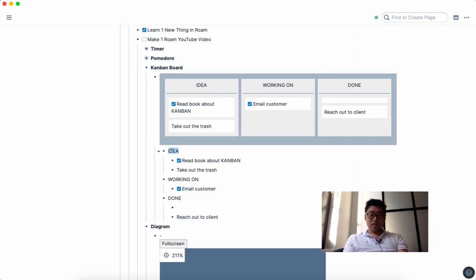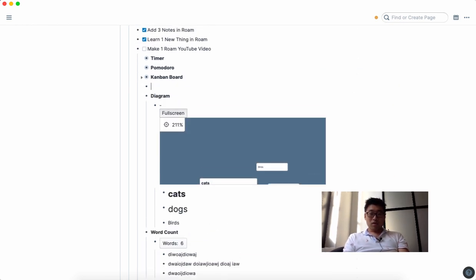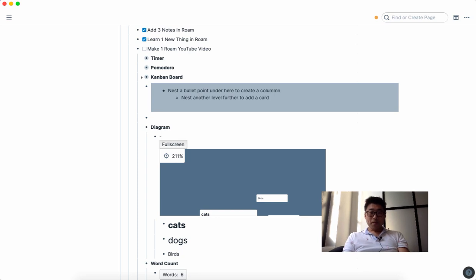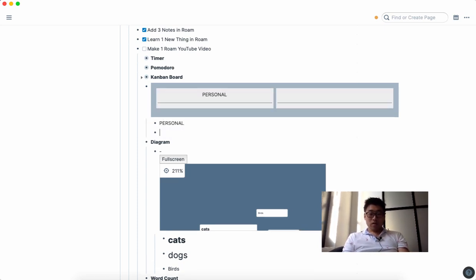But I can also have this set up as project. Actually, I might just set a new one. So let's do it like this. Kanban, and then let's say we've got one which is personal, and then another one which is business.